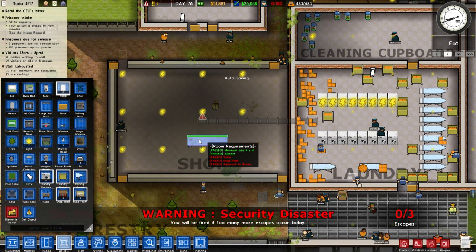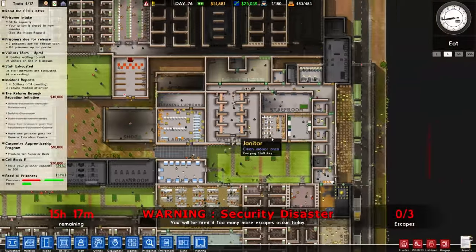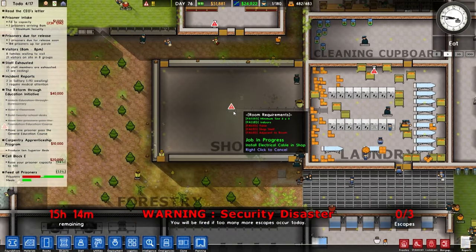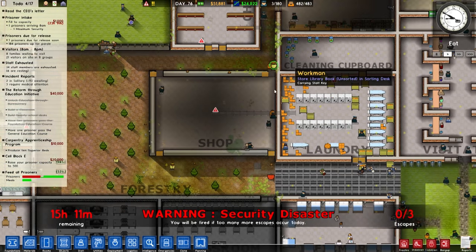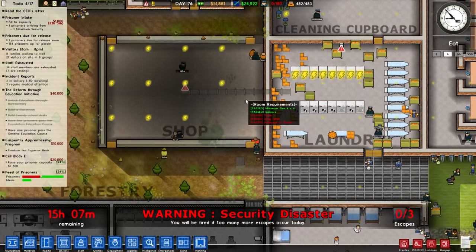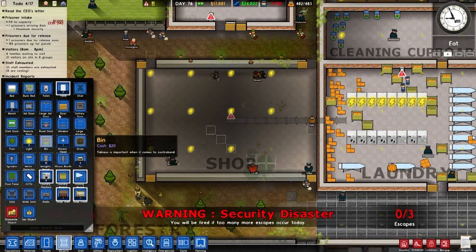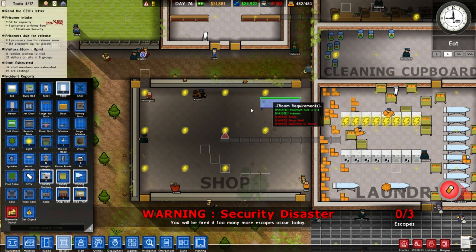Failed adjacent to room. Wait, what? Failed adjacent to room? What the heck does that mean? Is that because it's adjacent to that room? But that's adjacent to that room. So what would be stopping that? We'll see what happens. Someone's probably screaming right now, like, this is the way it works.